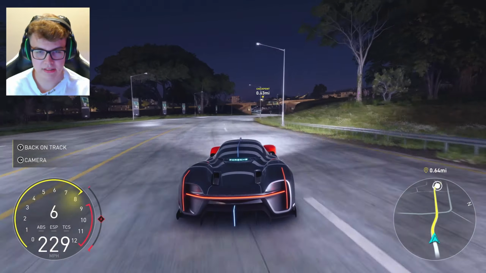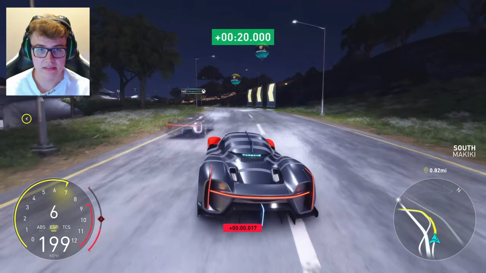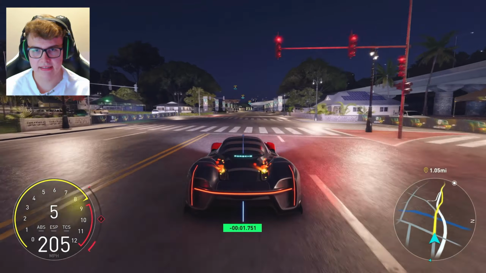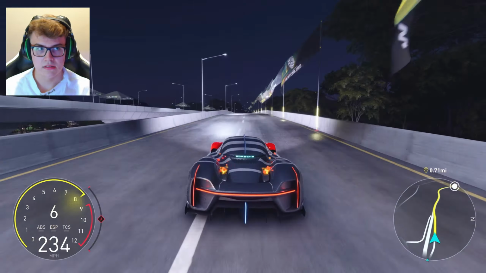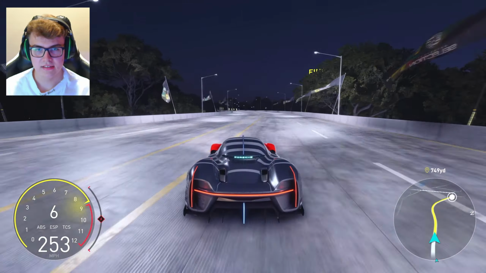Come on, let's focus. This thing definitely stands out when it comes to the corners. It's very light. Yes, this thing even has four-wheel drive. Keep it flat. Yes, okay, we're smoking my ghost. Come on, 37. Go. There's the finish line.